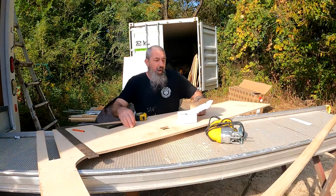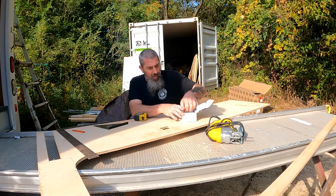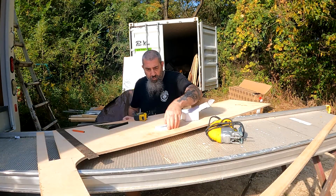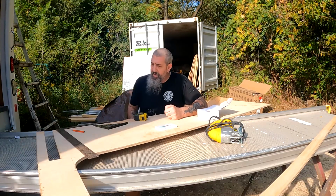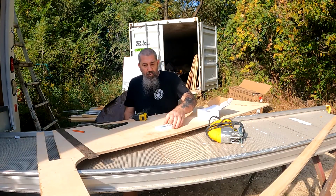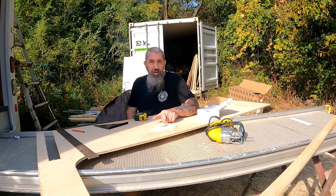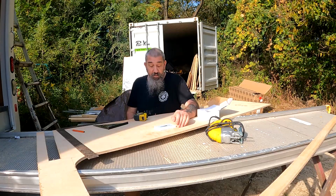So, all right, I'm going to go ahead and cut in another one of these access holes for the wiring. That's the touch switch for the LED. And I'm going to put another one in right here. This will be for the main lighting, and then I'll have another one over here for the over cabinet accent lighting.